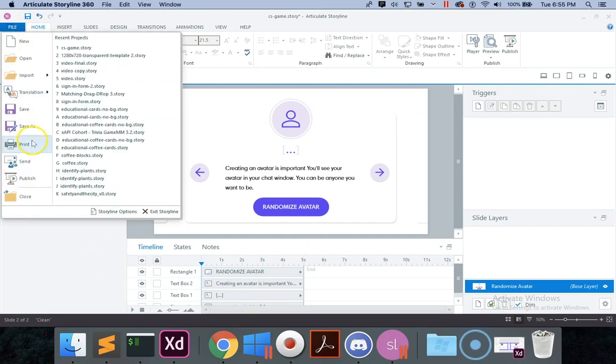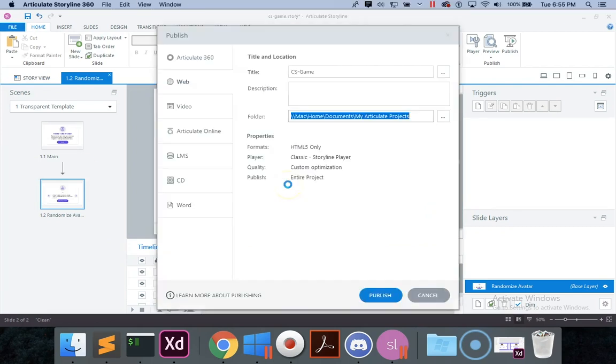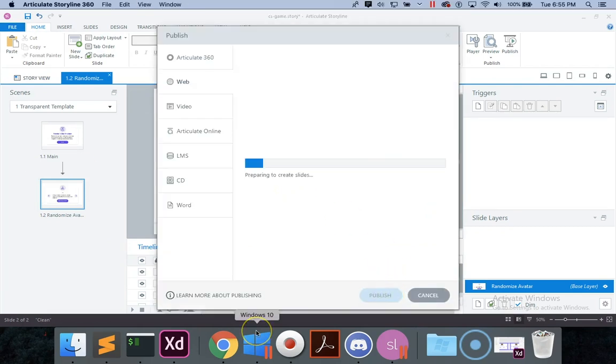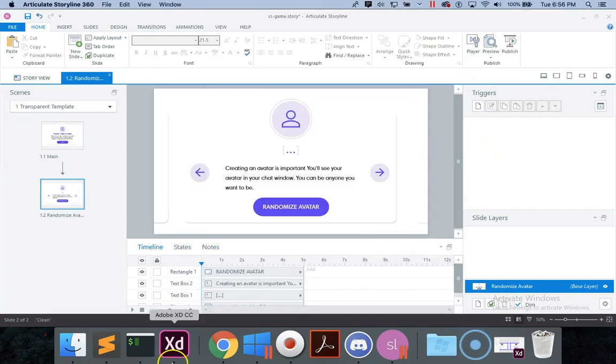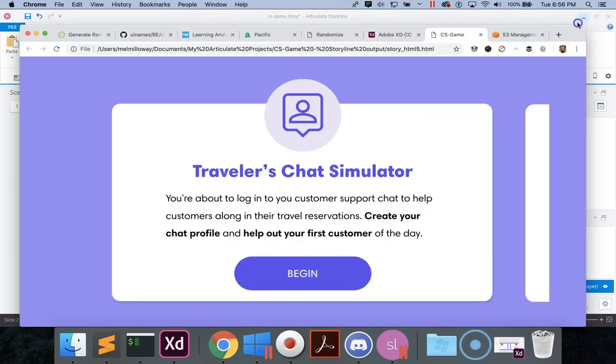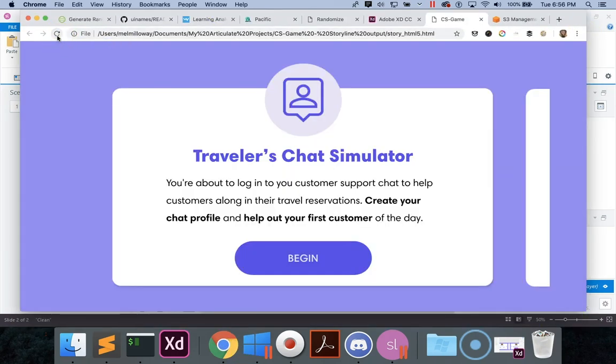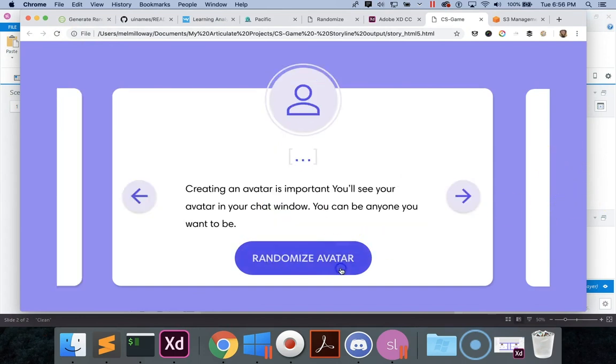Okay, great. So let's take a peek. Go ahead and take a look at this, refresh. So you can see this here, you can see the edges, but we won't see that in Rise. Select begin. And you can see this screen here and you can see the little jumps that the buttons do. It's very subtle.